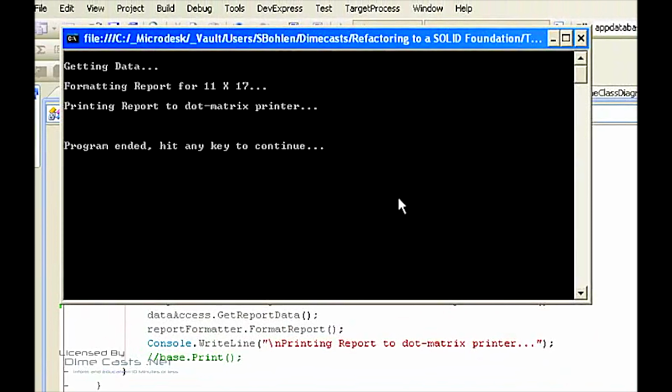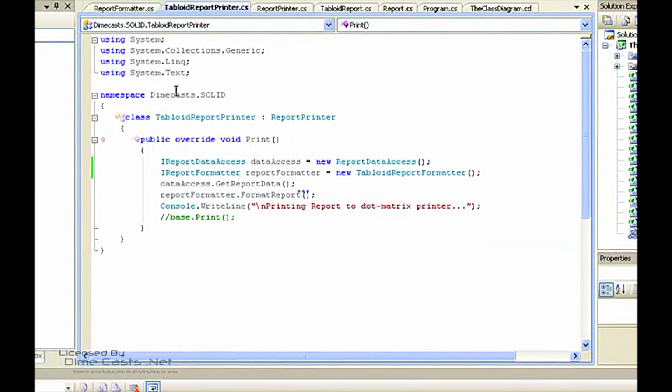Still behaving just fine. So what we've done is we now have relationships between our classes in terms of interfaces rather than in terms of concrete types. So we've got the second half of the dependency inversion principle all taken care of. Our next step is to move on and implement the first part of this, which says that complex types should not depend directly on lower level types. So let's take a look at that next.